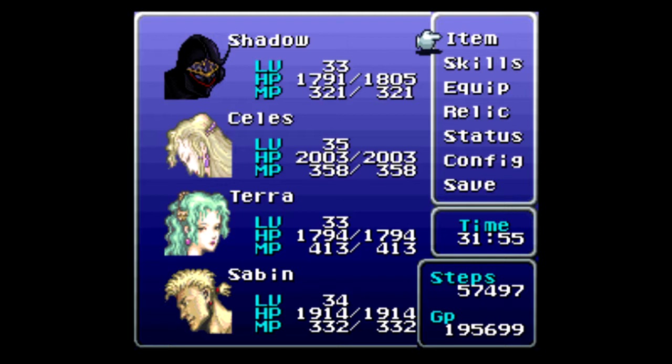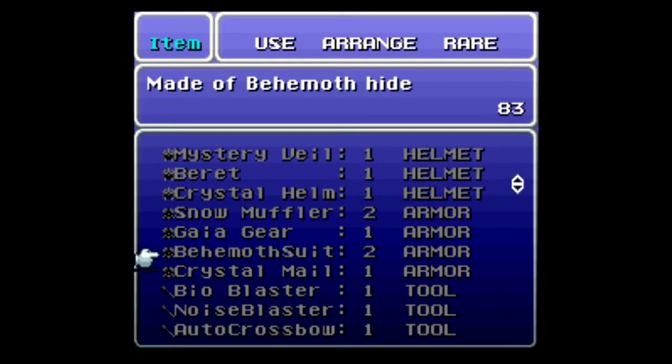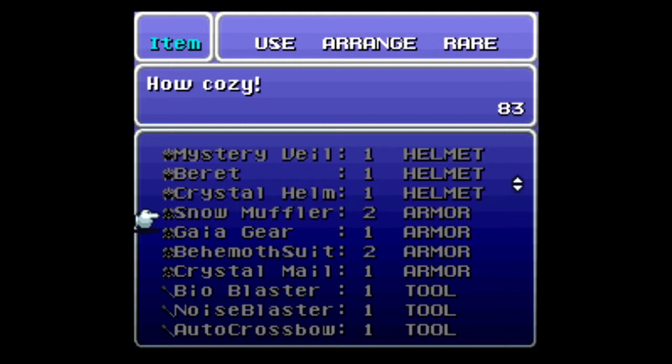Since last time, I got Shadow in the party in place of Edgar, and I went back to the Veld to pick up 3 more Behemoth suits for a total of 4. 2 of them I want to save for Relm and Strago because it is their best armor in the game. And the other 2 I went back to the Colosseum with and wagered them against outsiders, and by doing so I won 2 snow mufflers.